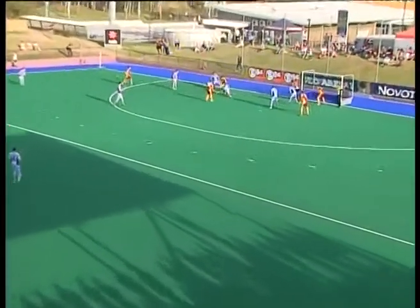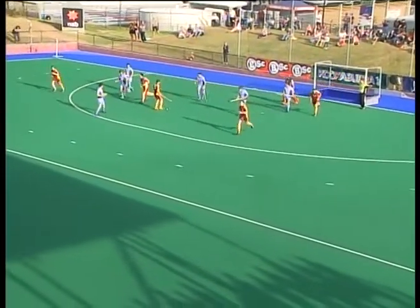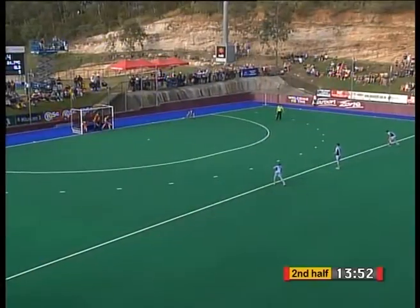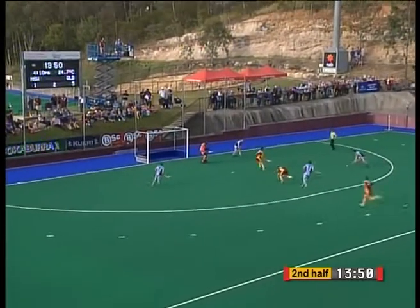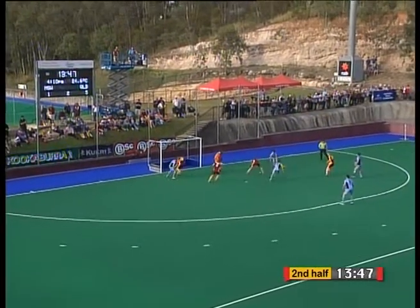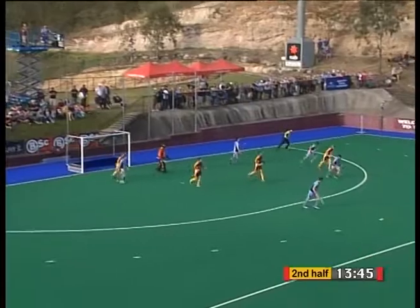In the danger spot in the circle. Let's see what Ola can do. And he must have run it over the back line, I think, Tom. Mark Knowles, sorry, and Matthew Swander defend. Ball goes to Orchard, takes it straight into the top of the circle, over to Livermore, passes it to Mark Knowles, and Queensland have got the ball.